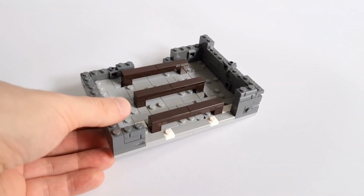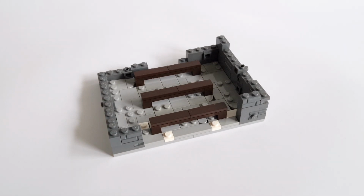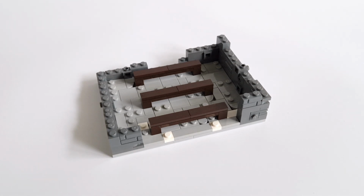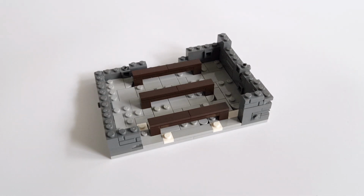I am starting construction of the last building. This time something completely different. It will be a boat builder's workshop. I start with the base. I've already made the outline of the walls and the floor. Noteworthy are the dark brown beams. There will be a few of them, and they will perform quite an important function. In a moment you will see what they do.